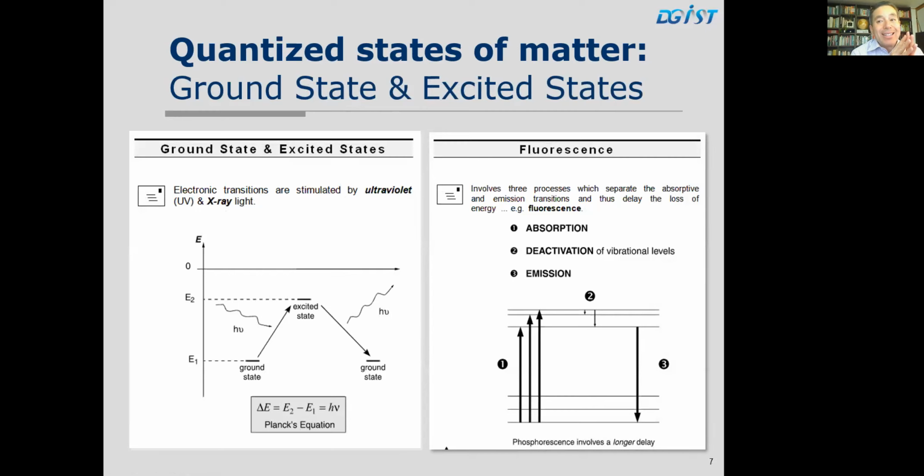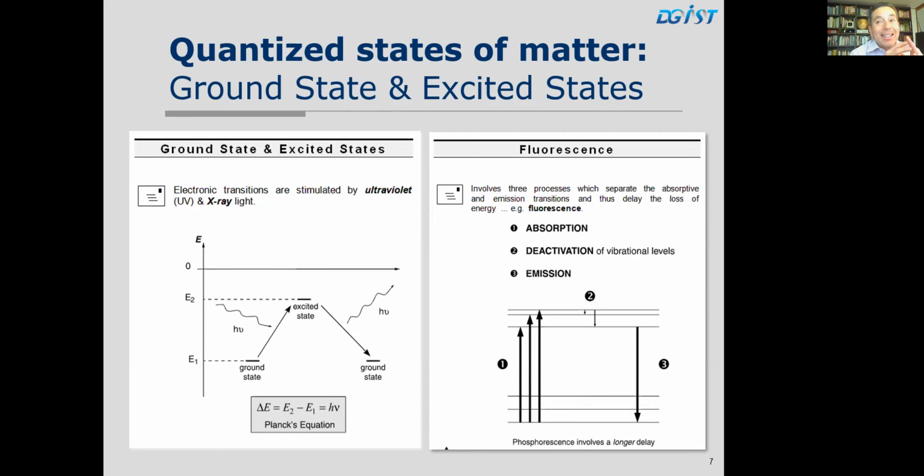So as mentioned, this describes the ground state. The ground state is the lowest energy state of these electrons. The excited state involves absorption of energy, this electromagnetic energy, and emission involves release of that electromagnetic energy, and that energy can be described by Planck's equation as Planck's constant times some frequency. So more energy will result in a higher frequency.